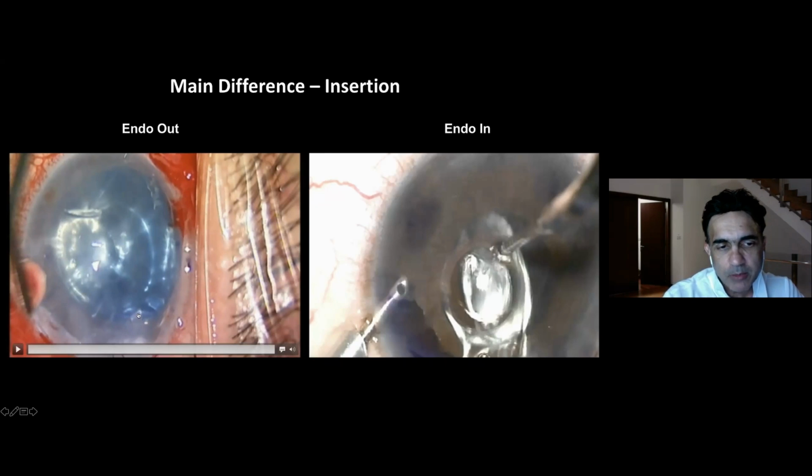And typically, when I make the mark, it's on the anti-clockwise surface. So when it goes inside the eye, it should be clockwise in relation to this straight line over here. And this will tell me that the graft is orientated correctly. You can also use the S-stamp or F-stamp, as has been published.